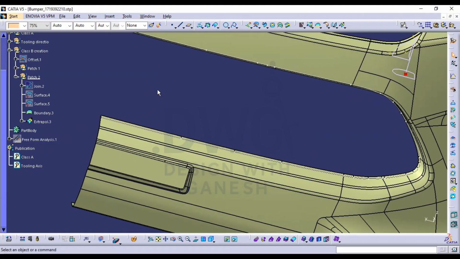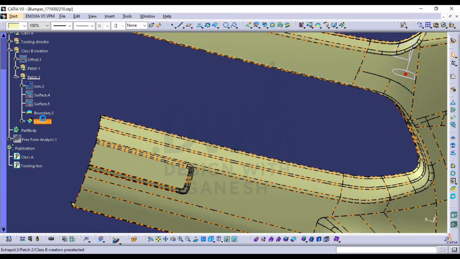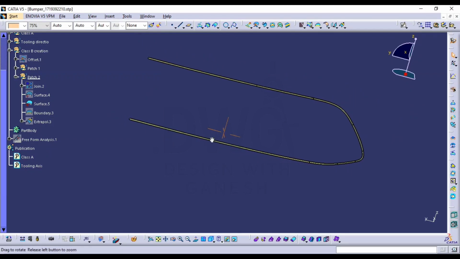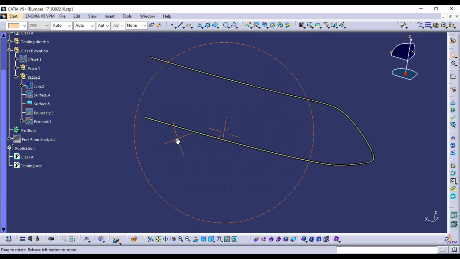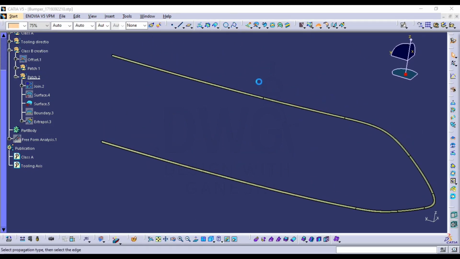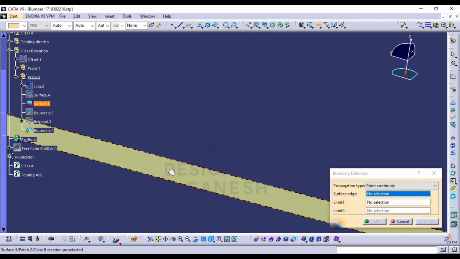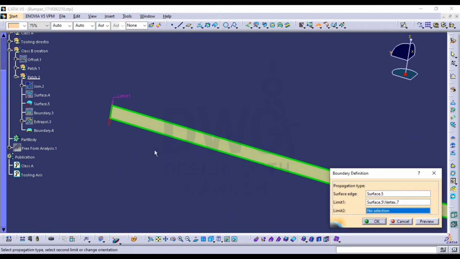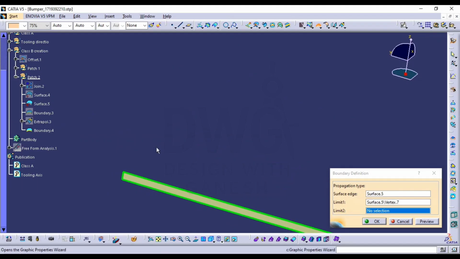Now hide this boundary and extrapolate. Unhide surface 5. I want the boundary, with first limit as this, second limit as this.